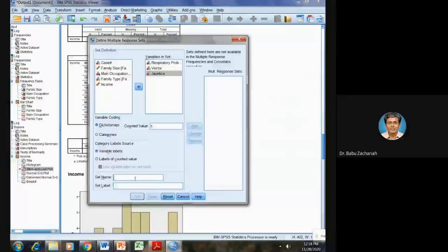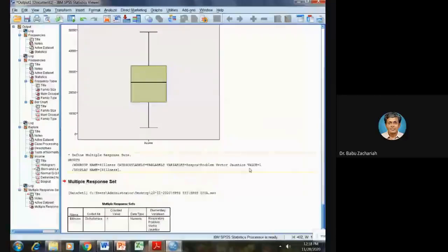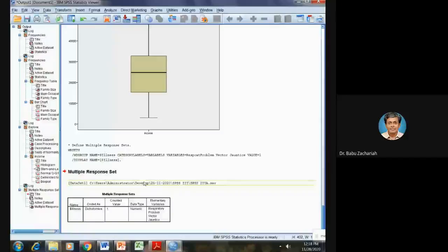You have to put in a set name. I'm putting illness, and we have to add it here. So it is there, and click OK. It has informed us that a multiple response set is created. That is called illness. Counted value is 1, and these are the 3 variables involved in it.